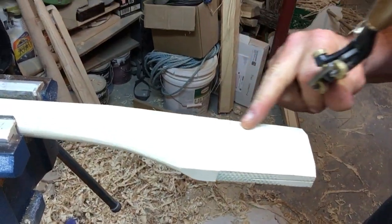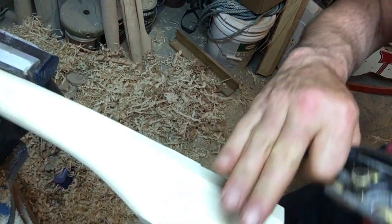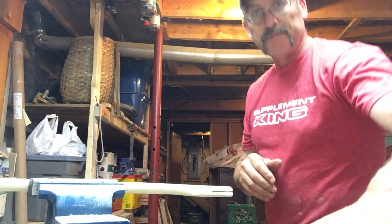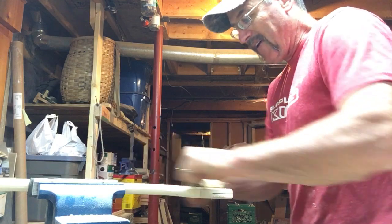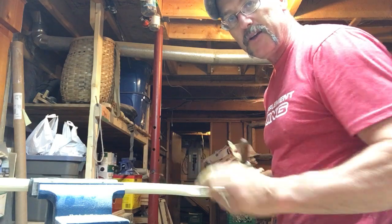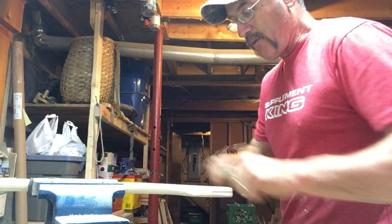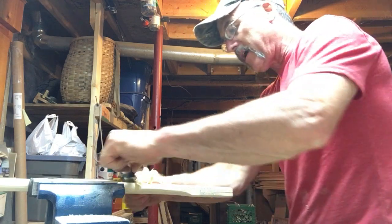You don't even really have to count strokes as much as you need to watch. My shoulder is here, but I'm coming back here to take that off so it's nice and smooth right into the eye. I know from doing this that I usually make my eyes a little bit big on my handle. When I line this up and hold it this way, you can see where the eye is at on the handle — my handle is a little bit wider than the eye right now, and a little bit thick. So I know I need to take it down and change the angle — I need to make it teardrop shaped.